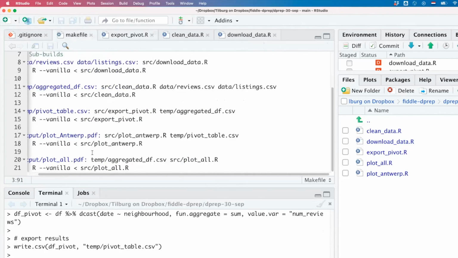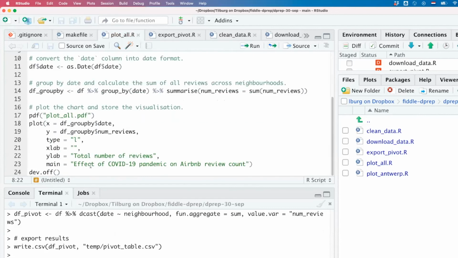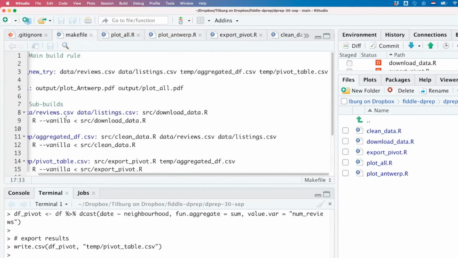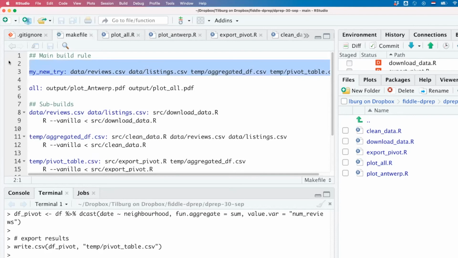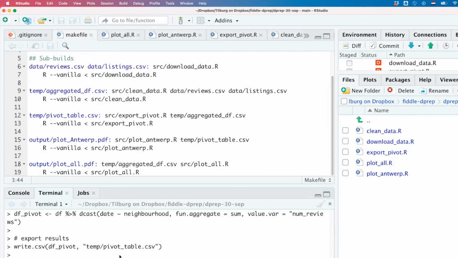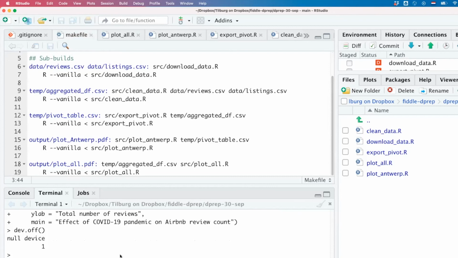We'll carry this through now to the plot things by immediately opening up the source code and opening it from the temp folder and storing it in the output folder. Same with adverb. Opening it from temp and storing it in the output folder. I'm removing my prototype rule and just say, well, how to build all? Well, just get me adverb and all the plots and I'm done. Make, and it will process these things. It's done. Typing make again and it realizes it is done.